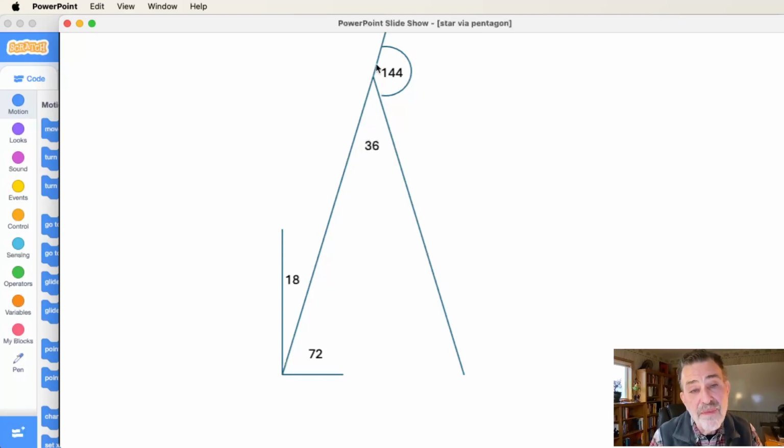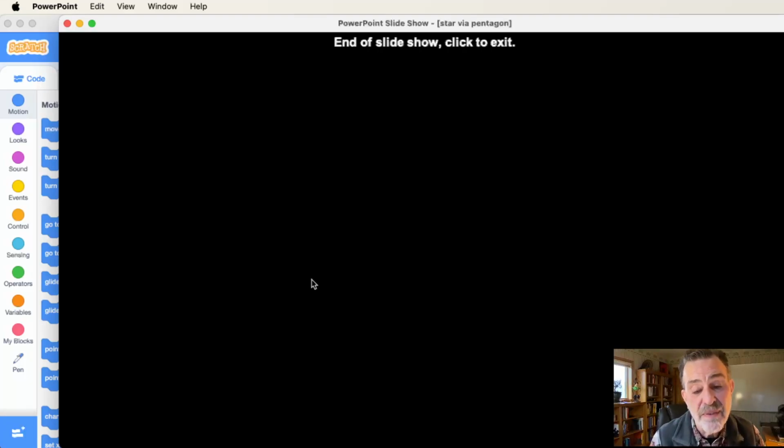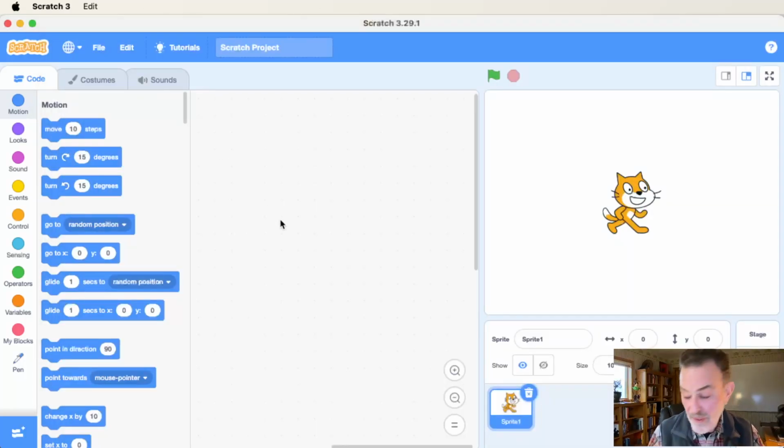So going out this way and turning back 144 degrees gets me 36 degrees for the new direction that I want. And the other thing that Scratch does as a little quirk is that when it's measuring what angle to set, it measures it from the vertical. So that I know this angle is 72 degrees, I'm going to tell Scratch to go down the complement of that, 18 degrees, from that vertical. Okay, so let me close my slideshow now and do the Scratch part of it.